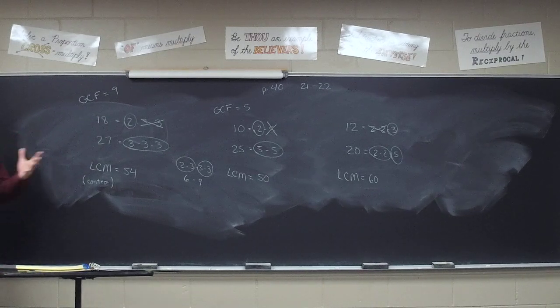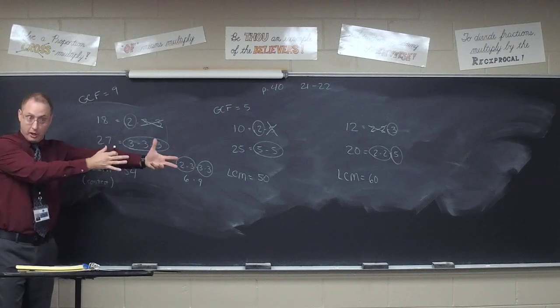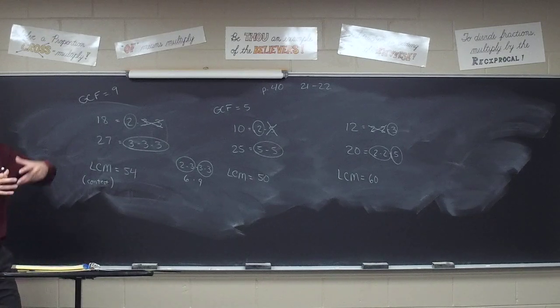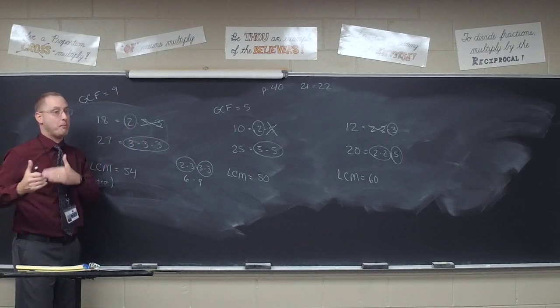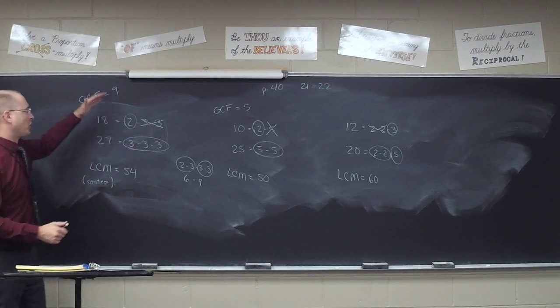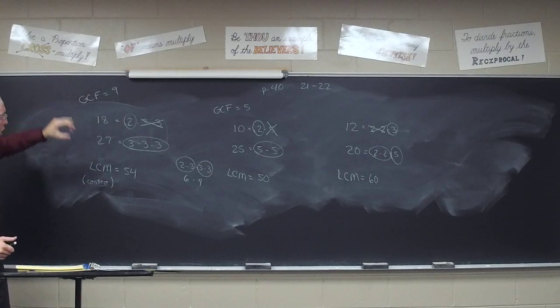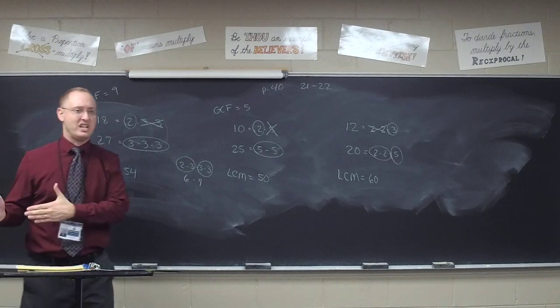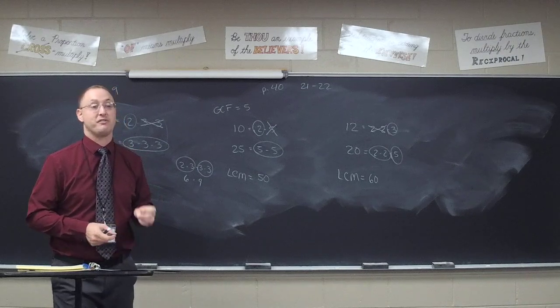They're all big because multiples by their definition are bigger than the number. Multiples of 27, heaven help us. 27, 54, 81, 108. I mean, they're all big. That's what a multiple is. What you're looking for is the smallest of those multiples, but multiples are already big. Factors are already small. You're looking for the biggest of the factors. So you're looking for the biggest of the small or the least of the big. Does that make sense? So that's why least ends up being big and greatest ends up being small. But it's not because of least and greatest. It's because of factor and multiple.